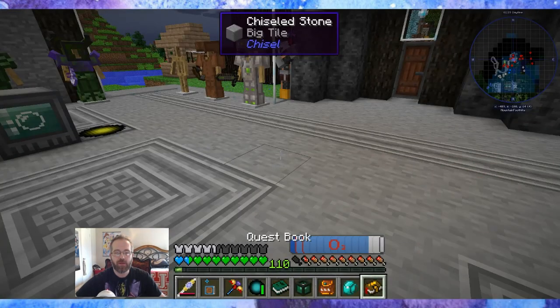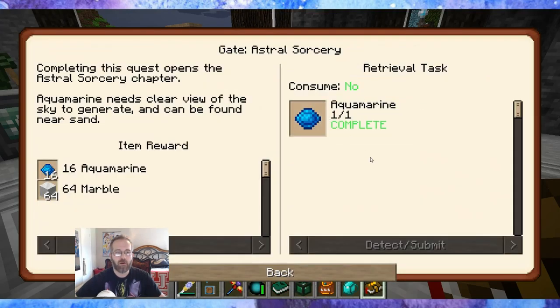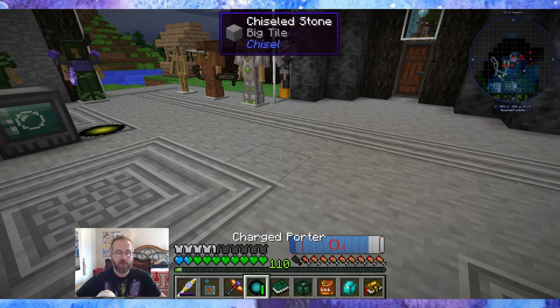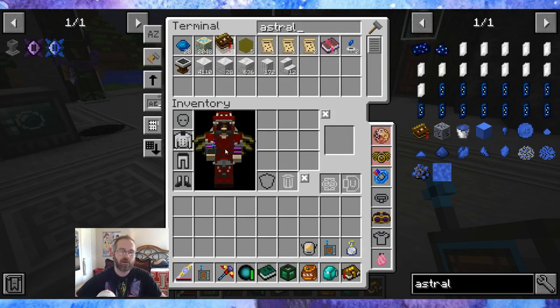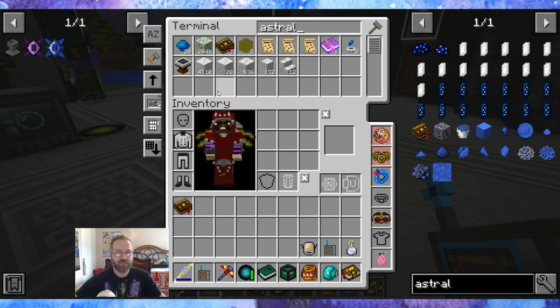I know I opened the gate very easily at the beginning of the mod, because we mined an aquamarine and then I claimed it. So let's go Astral Sorcery. And then, yeah, I got the astral tome, which I put into the ME storage. And this is going to be the part where I hope I didn't shoot myself in the foot. If Trin grabbed my astral tome and started working Astral Sorcery, that had all of the constellations in it, which will be a super bummer.